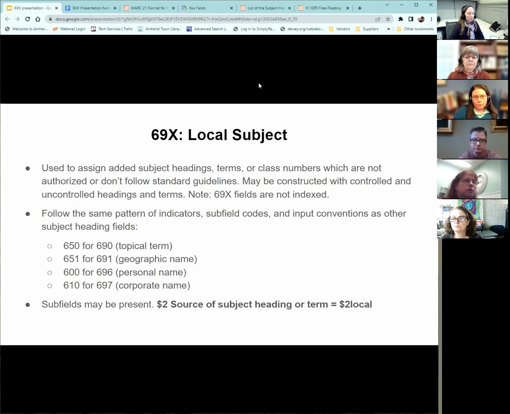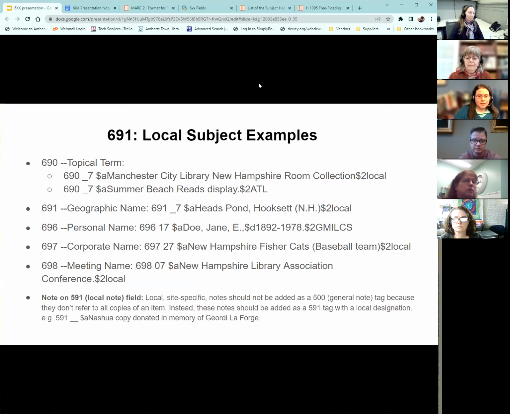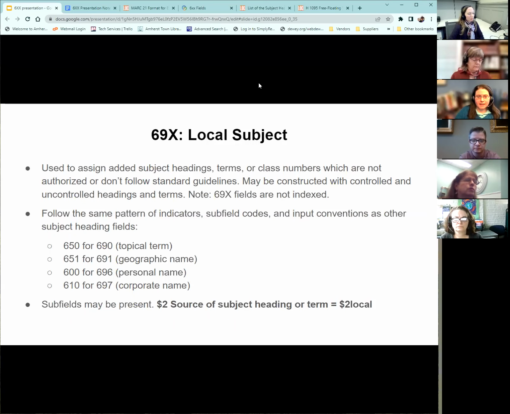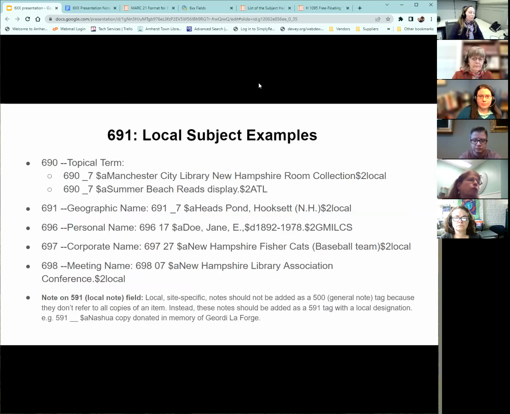So you can use the same rules for creating these 69X headings as you use in those. So just like in the other 600 fields, you have various subfields. And the major subfield to note for them is subfield 2, where you enter the source of the heading, and that's generally your institutional code that your library would create, or the word local. So here are some examples of the various fields and what you might use them for.